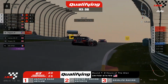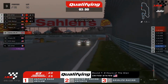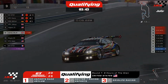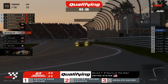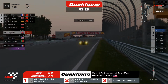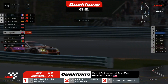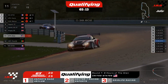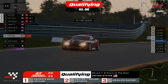It's an outlap for Yagami and the 64. What about James? 4 minutes to go. James with a 43.7. A bit over 2/10 to find for James to make it into the top 7. Sluxy P10 currently with a 43.8. And 800 getting closer to James and Apex Hunter Racing, the 2 BMWs. What about Nuke in the 764 Aston Martin? The Boomer Mobile. 44.2 currently.